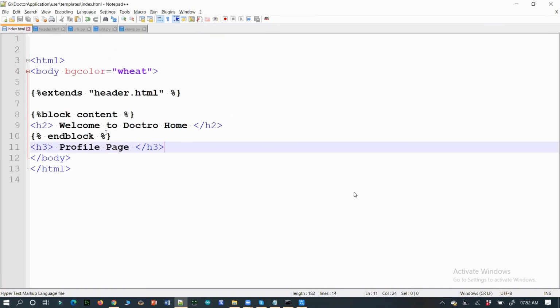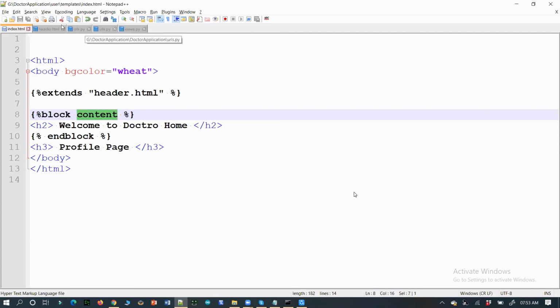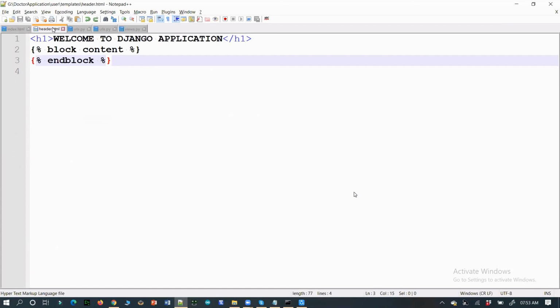So usually if you want to write anything after the extends, you need to write inside the block content itself. You'll start the block and end the block. Then only it will be visible. Outside that, it won't be visible. So it's not that suitable for applications every time. And mostly we use the include thing, which is the better part. Okay. So this is extends.